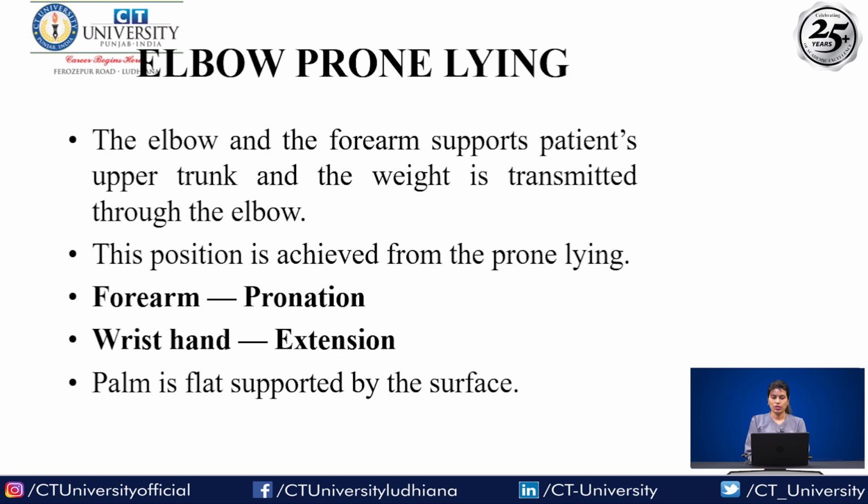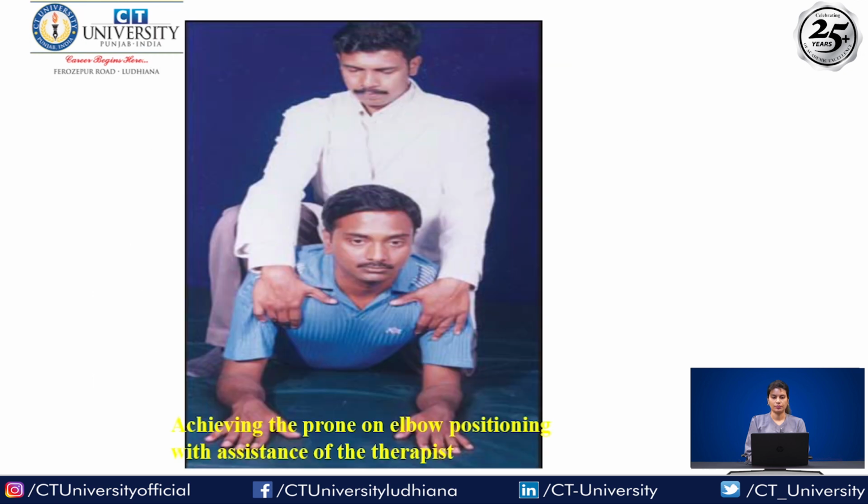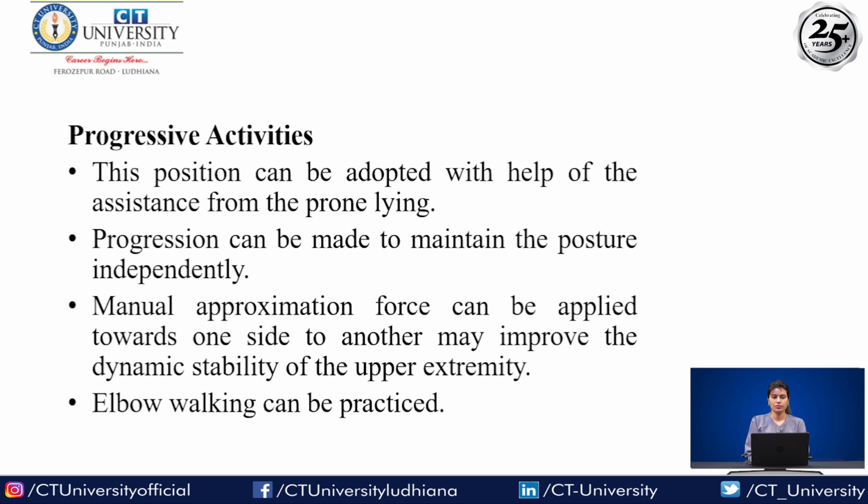Forearm will be in pronation, wrist and hand will be in extension and the palm is flat, supported by the surface. Here is the picture showing the prone on elbow position with the assistance of a physiotherapist. Now progressive activities. This position can be adopted with the help of assistance from prone lying.